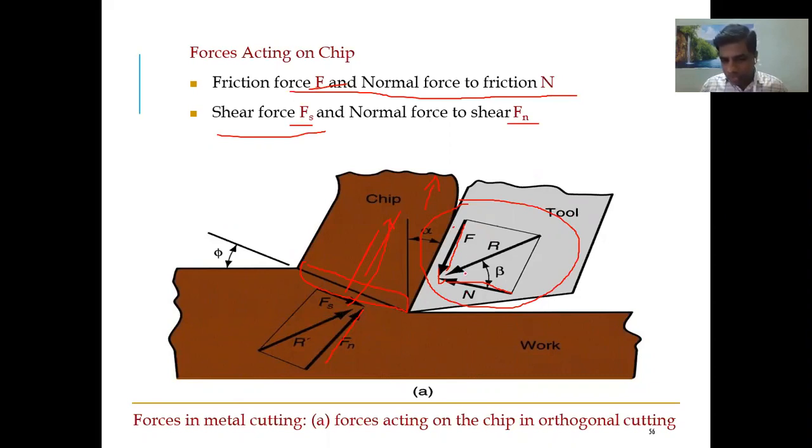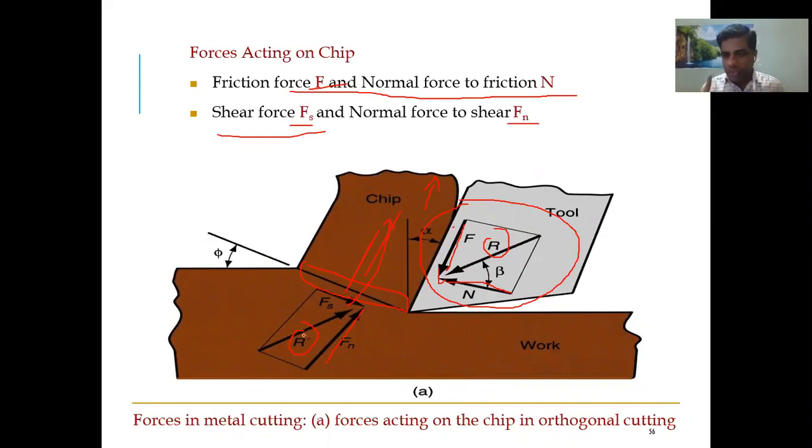So whatever the resultant force here, we call it R bar. Here we consider the resultant force as R, and this force as R bar, only for simplicity. So R and R bar. Always this force is R, and here also only the resultant force is acting. This R force has a magnitude as well as a direction. Similarly, R bar also, because it is a force, has a magnitude as well as a direction.